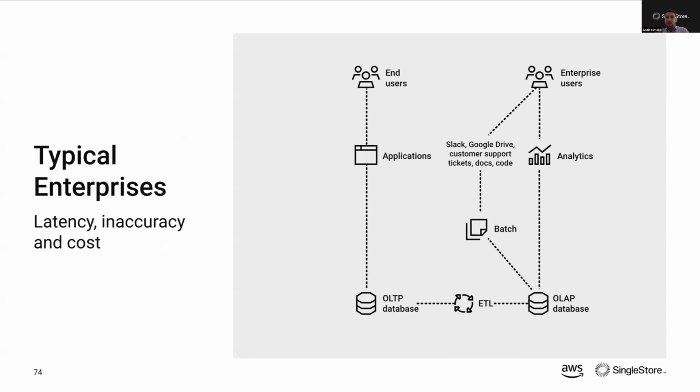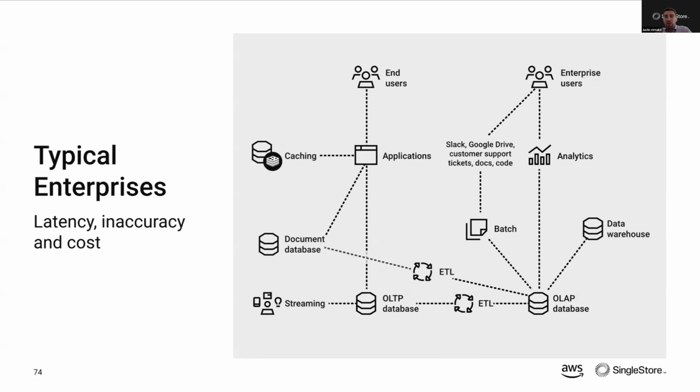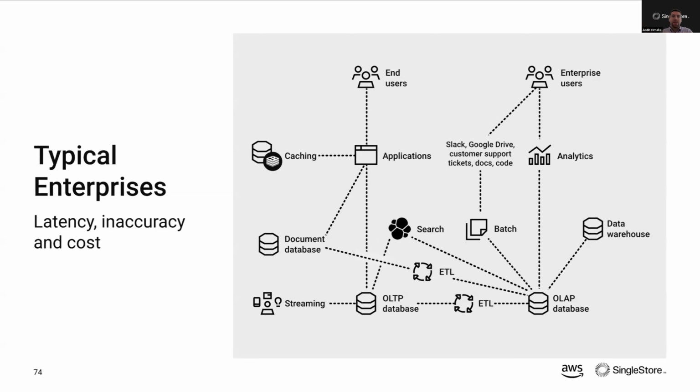right? And while this starts simple, let's just say our application is growing. We now have a lot of additional pieces to speed up that application, to understand how users are fundamentally interacting with it. And so we put on caching. We want to stream data in. We can also implement search like Elastic or Solr or even SingleStore.